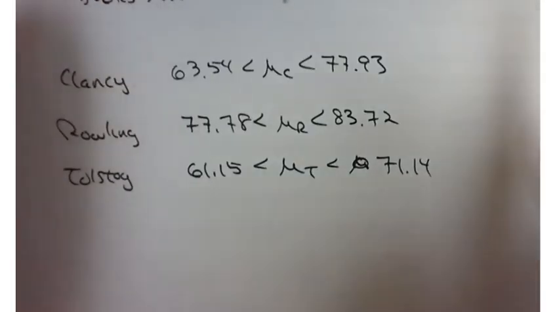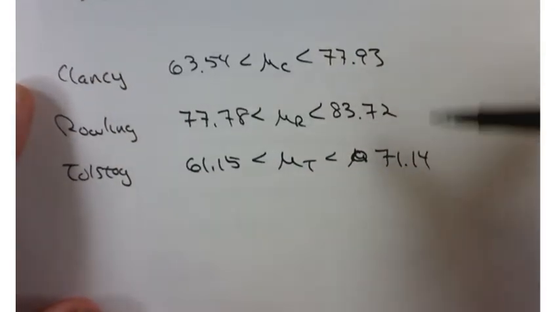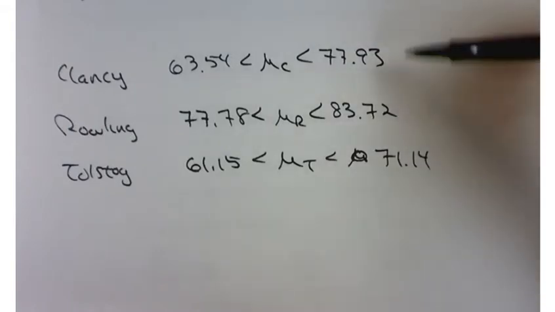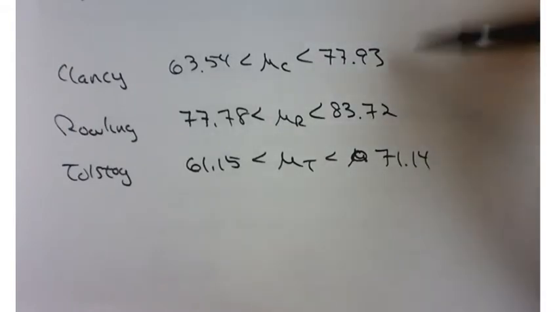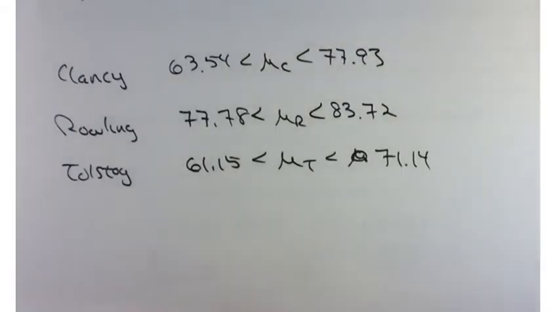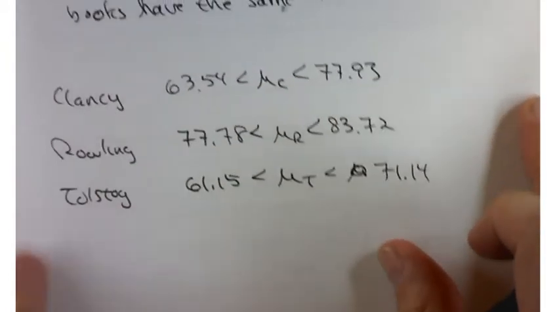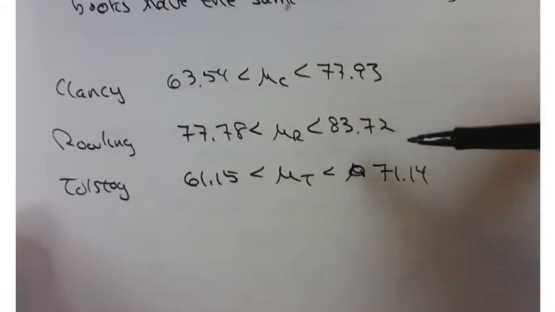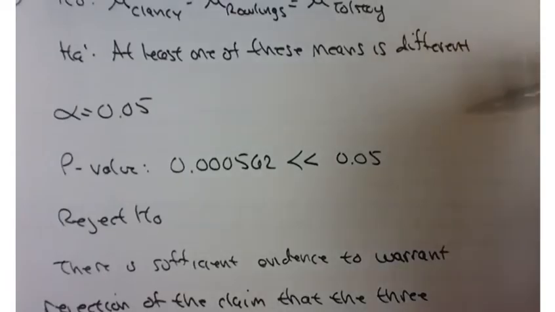Now, it's really not fair that I did it exactly like this. There's something called the Bonferroni correction factor that you'd have to throw in there, but that goes beyond this course by a considerable amount. What I wanted to do here was remind you of our confidence intervals and help you make sense out of this a little bit more. It doesn't look like these things should match. They should all line up. And in fact, that's what we concluded based on our analysis of variance test.